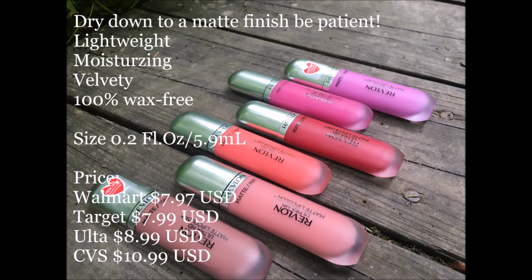In today's video, I'm going to be talking about the Revlon Ultra HD Liquid Lips. These are very comfortable, velvety, and are highly pigmented. A little goes a long way. I don't recommend caking these up. These do take a little bit of time to dry, so be patient.